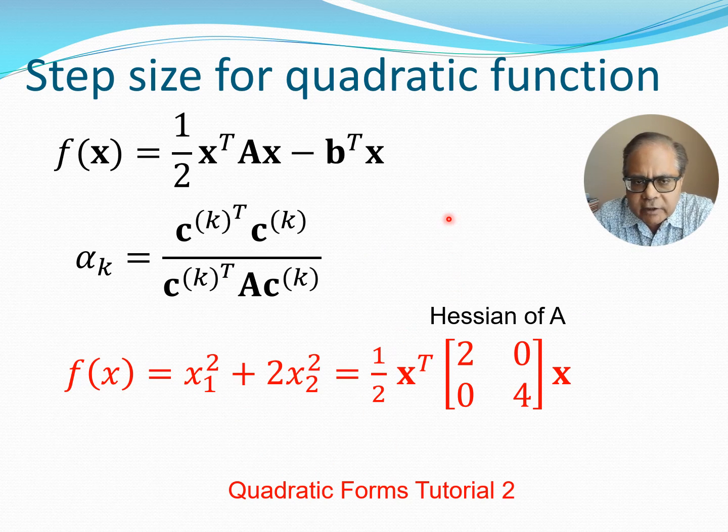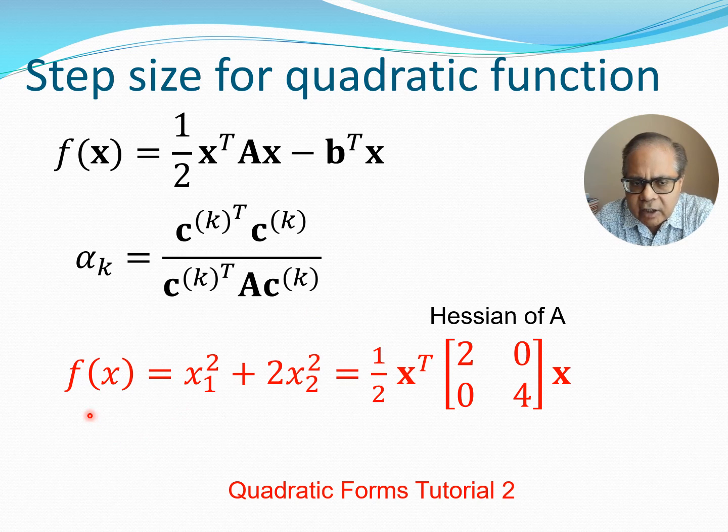Now before we do that, you should remember that if we have the function in a quadratic form, so we have a function like half x transpose A x minus b transpose x, then we can find the one-dimensional step size as alpha k is ck transpose ck over ck transpose A ck, where of course T stands for the transpose. So this is something to keep in mind. Of course you know that this particular value is a scalar. It can be obtained very simply, and we can use it in the calculation instead of the numerical 1D search.